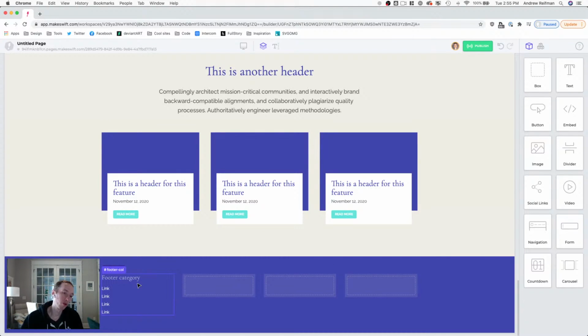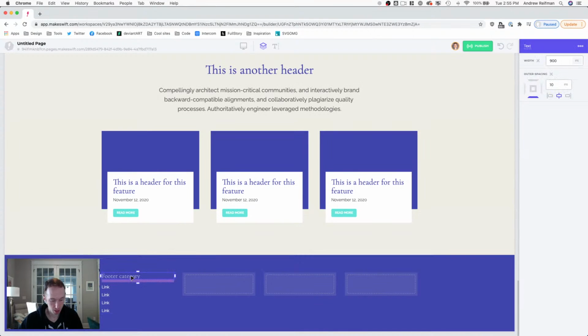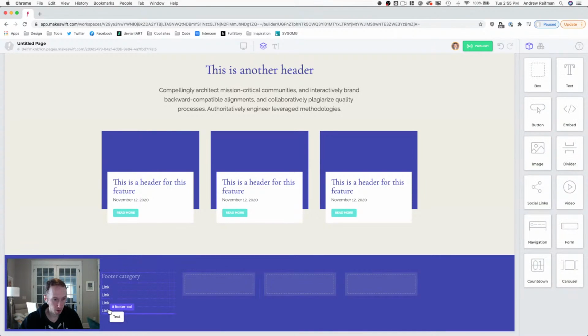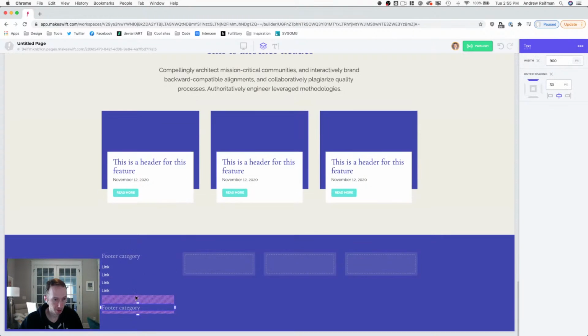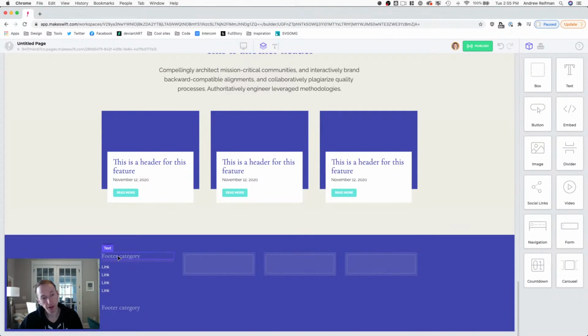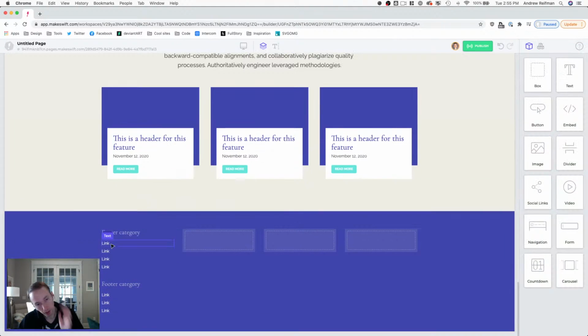Okay, and one thing I've kind of noticed, let's see, I've seen a lot of footers now that have multiple levels in one footer, so I might do something like that. So let's go ahead and copy and paste this one. I'm gonna keep it in the same footer call. I'm gonna add some top spacing to this one. I'm just manually creating another level down here, but I want them to stay together. I'm gonna copy and paste this link in here, and it could be a different number of links in this category.